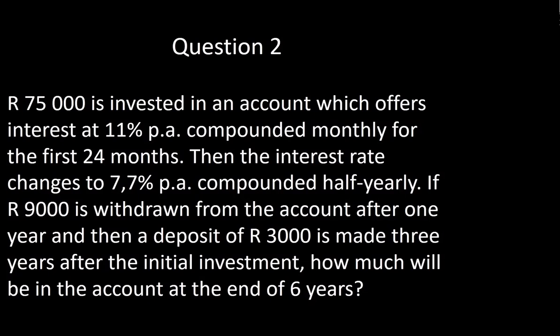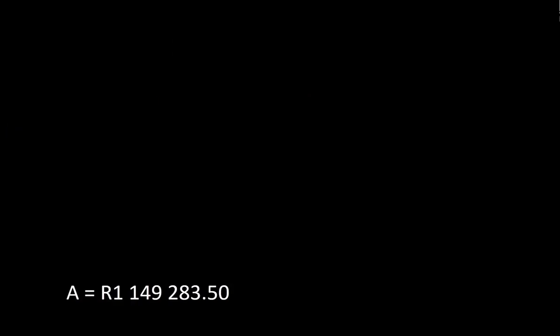And because I've read to the end and I can see we're going to eventually work in years, it's better to keep your timeline consistent. So don't do half of the question in quarters and then the other half in months and then add years in. It's going to confuse you terribly. So keep everything consistent. Let's work in years, and we can always times n by the relevant compounding period. Okay, so let's draw our timeline.